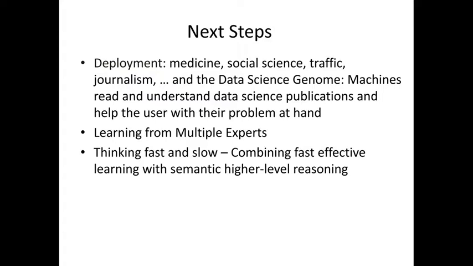The last one that we're really looking at is this notion of thinking fast and slow, from Daniel Kahneman's books. We are asking, can we have these signal-based neural models, which just look at signal data, and then combine them somehow with these slow learning semantic models that understand the symbols rather than just talking in terms of the signals? So how do we build these two hybrid models for effective decision making?